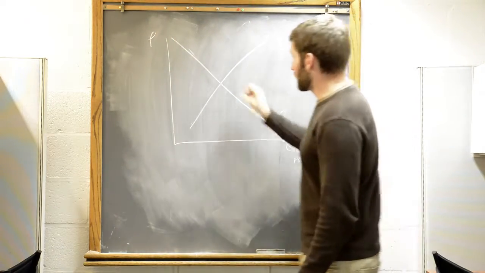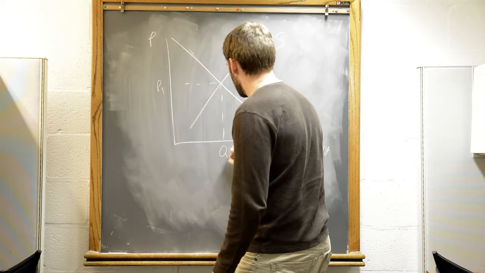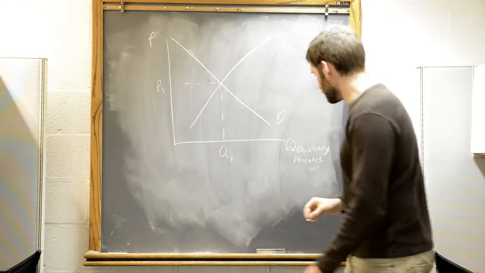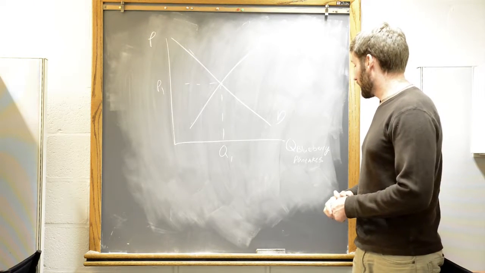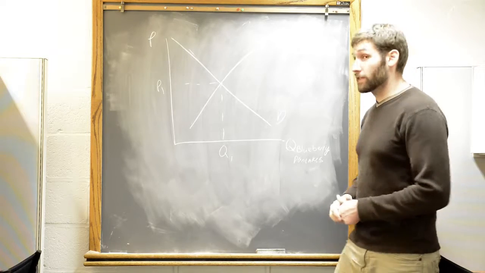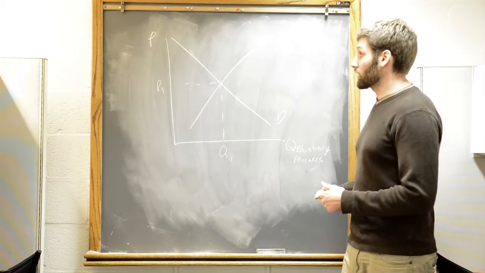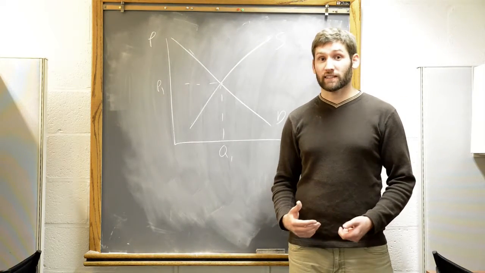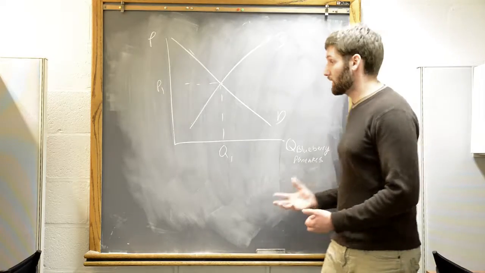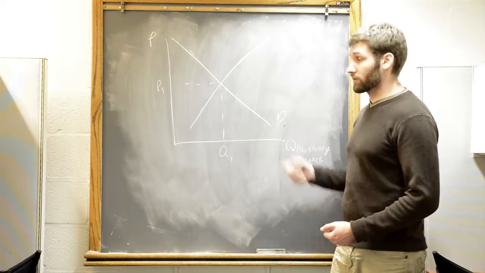Alright, so again, we've got some equilibrium. So we've got P1, Q1. And here, what if we find out that blueberry muffins, oh no, scones. So blueberry scones are suddenly less expensive. If blueberry scones are less expensive, we might think that there's some sort of substitute. So that's going to affect our demand curve.